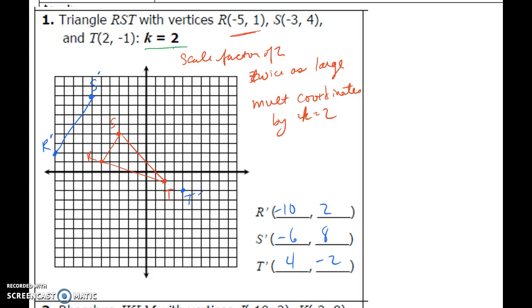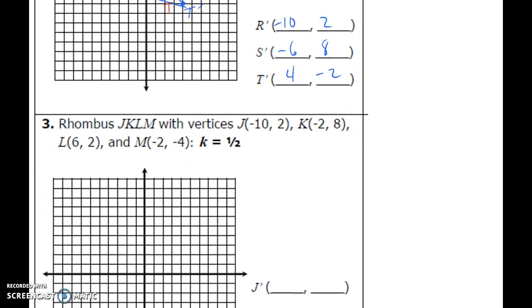And then I'm going to connect the dots. And it should look like it's been pulled twice as far away from the origin as the red one. So see, it's like lots bigger. But if we measured, that's what's cool about this. If we measured the length of that, we could do the distance formula. If we really wanted to, then we could do the distance formula of these. And guess what would happen? Twice as big. And so we could prove it like that if we wanted. But anyways, you can see how to handle it when you just have coordinates.